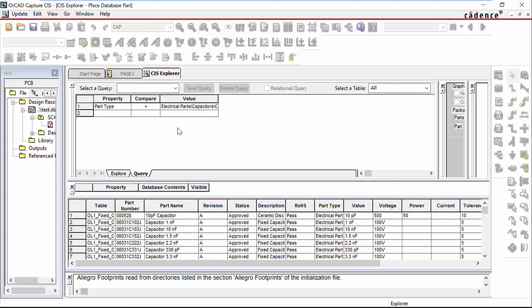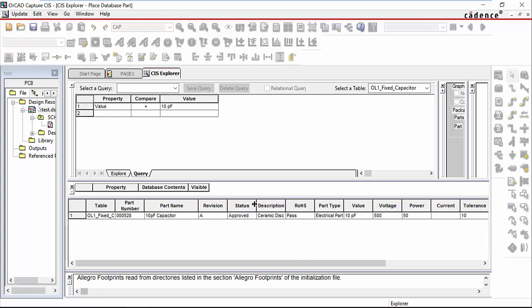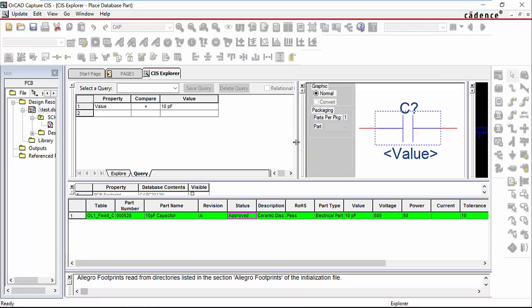And we'll go ahead and perform a query on our capacitor table to look for a capacitance of 10 picofarad. So we find the new component that was created in Teamcenter and synchronized to the OrCAD CIS database.